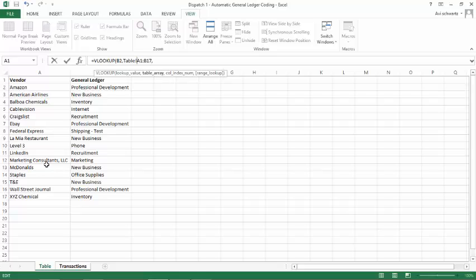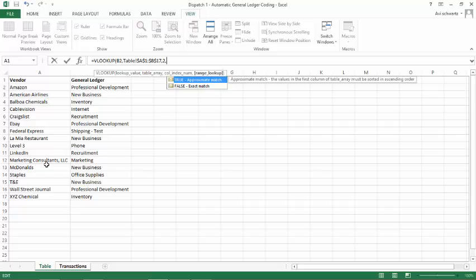What we're going to do is put in these dollar signs to turn these cell references into constants. So when I drag the formula, they don't change. So I added the dollar signs. In the third argument, we're adding the column number. This is where it's going to return its answer from. So since it's looking for Amazon, it needs to return an answer from the second column, which is professional development. So we use the number 2.